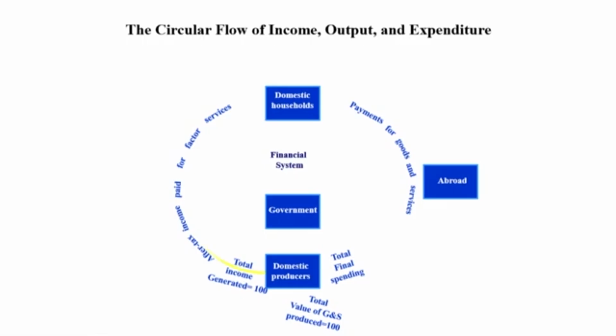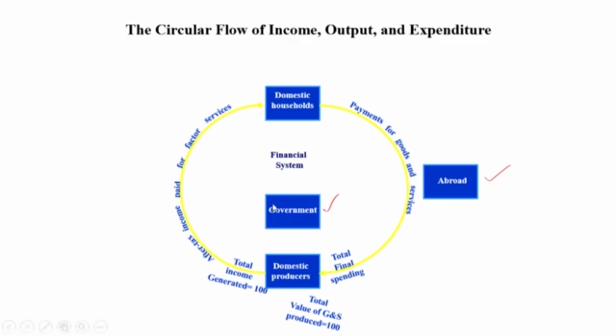So I am showing you what happens when we bring in the government and also the foreign sector. In the previous figure, we had shown only 2 economic agents, one is the firm and the other one is the household. And now we have the government, one additional economic agent. Government is in the picture, and we are also bringing the foreign sector into the picture.